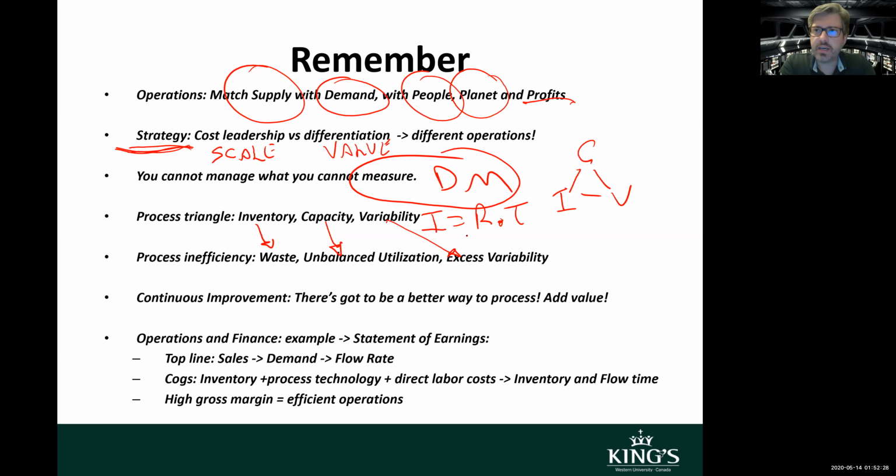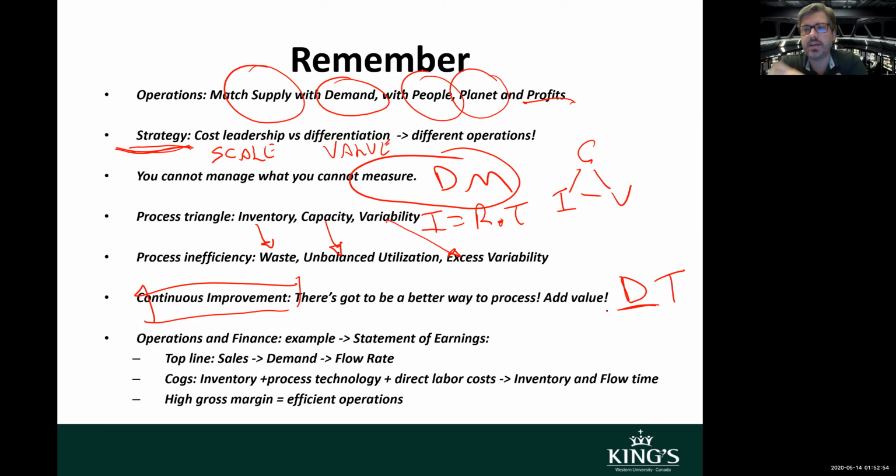So oftentimes this is done continuously. So the idea of continuous improvement is key in any kind of operations. There's always a better way to do things. And we should think about this in terms of a better way that adds value to our client. So this is demand triggered. Focus here is on demand.